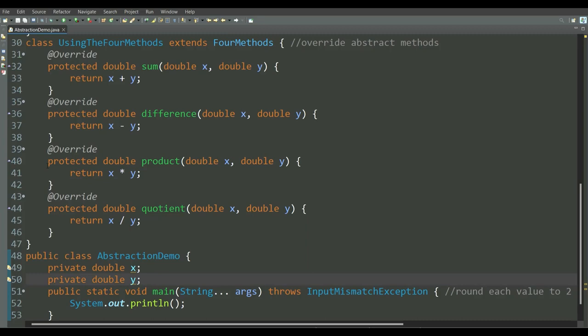Instance variables are just variables that are defined and belong to a class. These belong to a class, right? Because they're defined inside a class. So straight up, I just defined an x and a y, and I made them private. These are going to store what the user wants for their number. So if the user decides to put in Math.pi, 3.14159265535, that will be stored as x. And then their second number, whatever they define, is going to be stored as y. So that's why I made 2 variables, an x and a y. And you're going to get a warning because you don't really use x and y. The squiggly yellow line just means the compiler is giving you a warning.